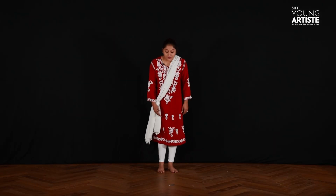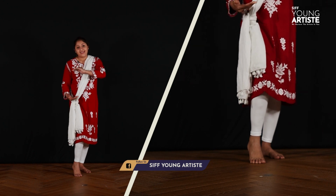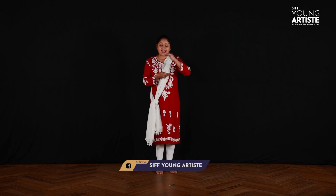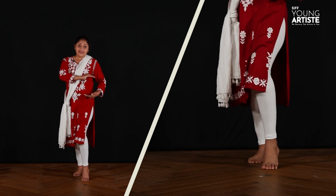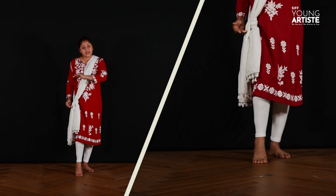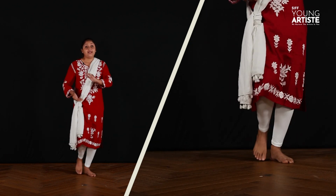Ladke ore ladke. Okay, so from here we're going to take our right leg slightly forward and step on it. As we step on it, my left hand is on top, my right hand is below. So this basically, when you say oh little child, the action is like that. So we're going ladke, then we're going to take another step forward with our left leg, repeat that action, except our right hand then comes on top. So an easy way to remember it: when your right leg is going forward, your left hand is on top. When your left leg goes forward, your right hand is on top. So we're going ladke, ore ladke.